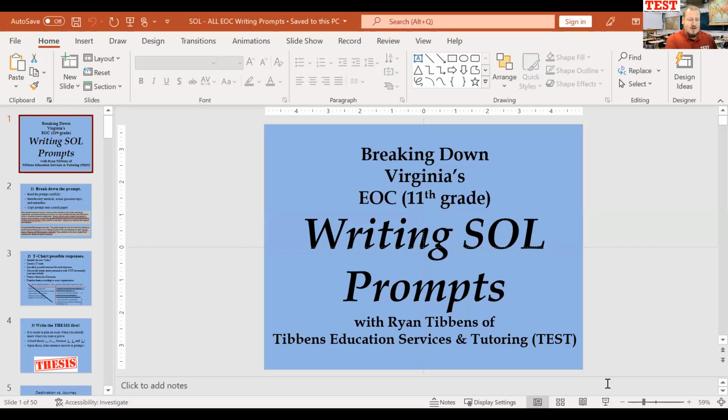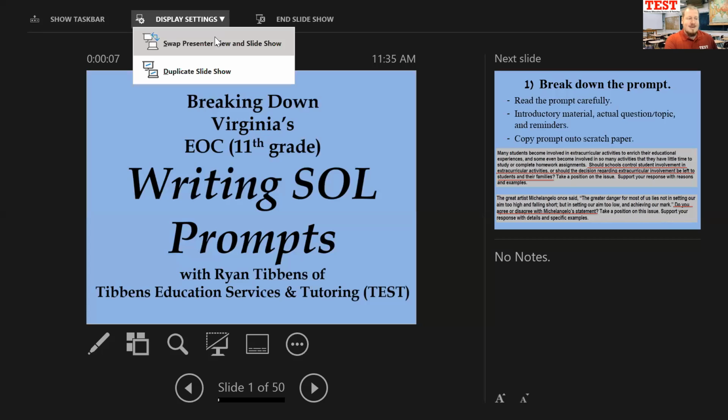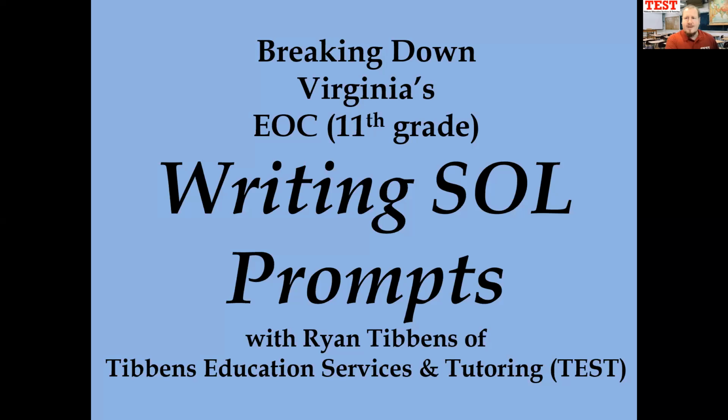For today, let's take a look at the prompts for the writing SOL for the short paper portion of that test. All right, so here we go. Now, be warned, this is kind of a long ordeal, so to speak, primarily because there's a lot of variability in the test. There are something like, I can't even remember, 42, 43 different prompts. There's a lot you're going to have to work through because we don't know which prompt you're going to get. We know you're going to get one from this list, but we don't know which one.